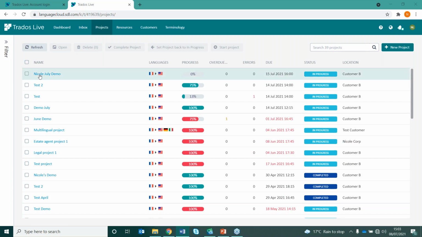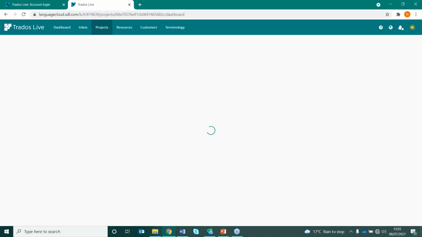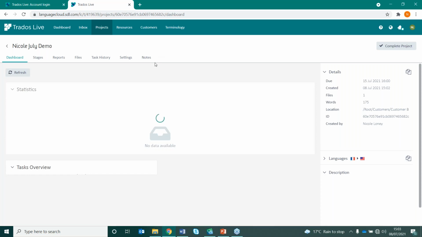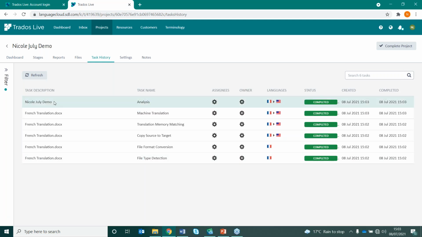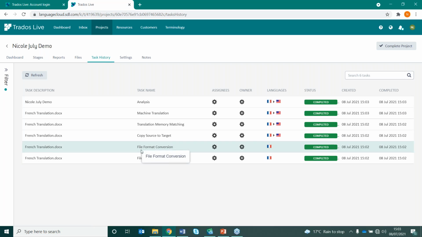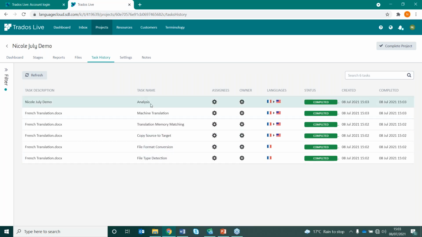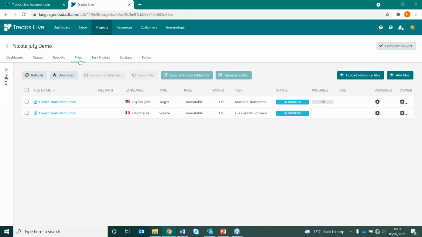If we see at the top here now, that's my new project that I have created. If I quickly click into it, you can see lots of nice information about the project itself. You can add some notes to your project. You can see what settings I use to set up the project. You can see what tasks have been done. So what have I done to my project so far? So you'll see all the basic setup tasks like converting the file into a translatable format, copying source to target, all of that sort of information. You'll see that here. Once you have finished translating and your file is ready to be exported and sent to your customer, you can come here to download your target file.